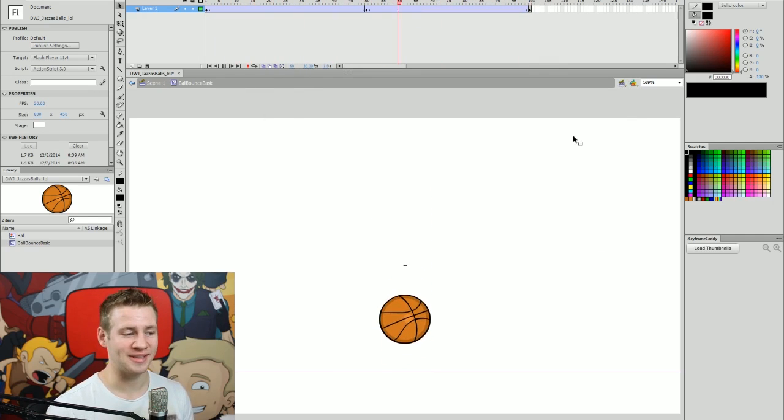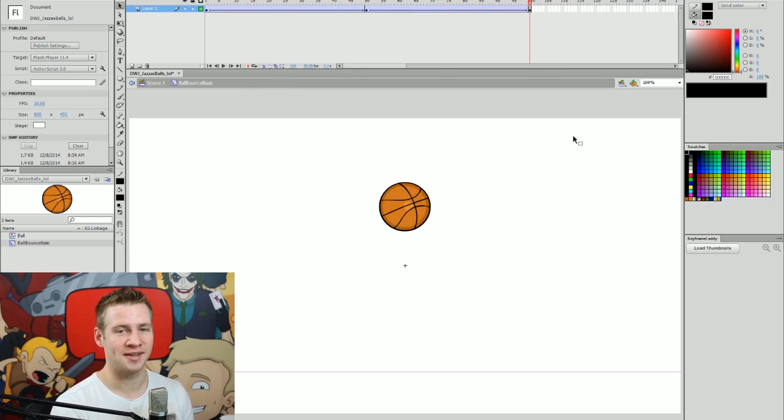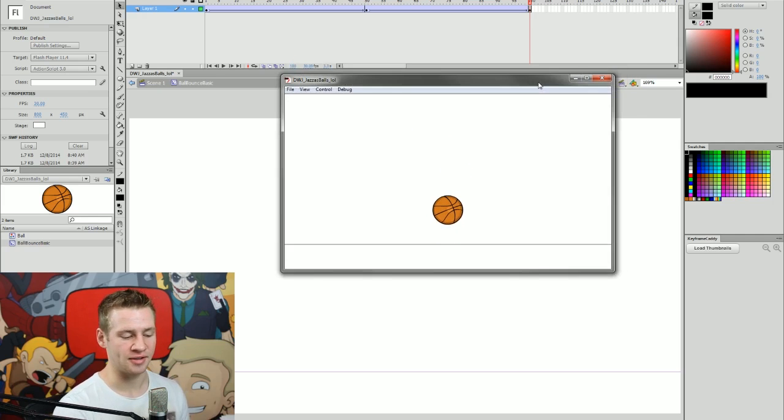Now this tutorial isn't going to let this suffice, because for many of the classes that you'll do, when they ask you to create a bouncing ball, that's enough for them. Just demonstrating that you know how to use a tween and move an object from one place to another and have it return and then have it loop, and then testing it by hitting Control-Enter and showing that the entire thing loops back and forth seamlessly.